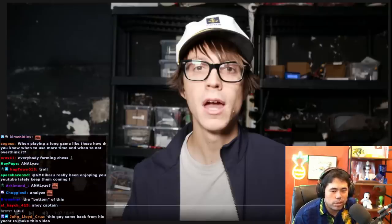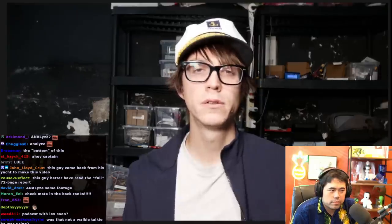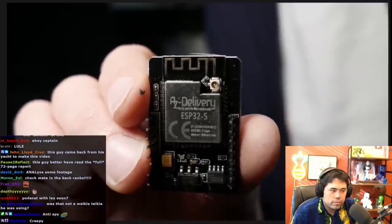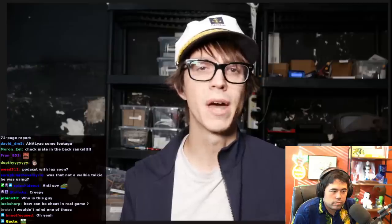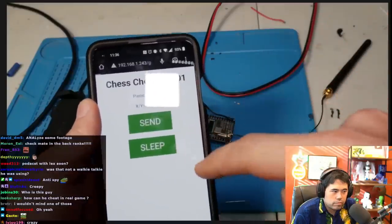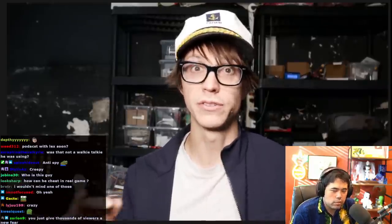Okay. How do you actually cheat at chess? There's been some theories running around online, but they all have one thing in common. They use a little vibrating motor that is similar to what you have in your smartphone. This motor can be used to send messages to the cheater from a remote location. To control the motor, we'll use this microcomputer that has both Wi-Fi and Bluetooth on it to send messages to our chess cheater remotely. And really, that's basically it. Obviously, we need a battery to power it. And I'm going to throw in this force sensor that the chess cheater can use in the field to disable the device temporarily if he's being probed. Now that we have all these devices, how does this work all together?